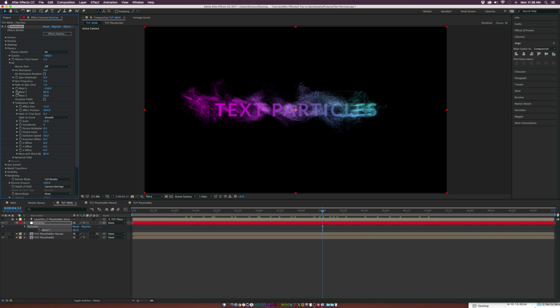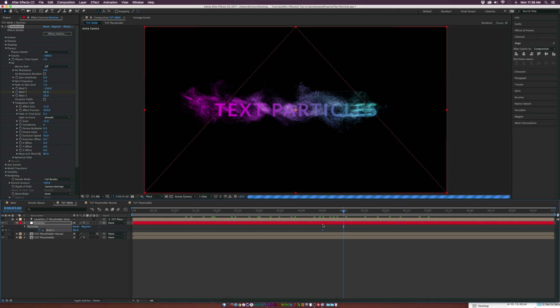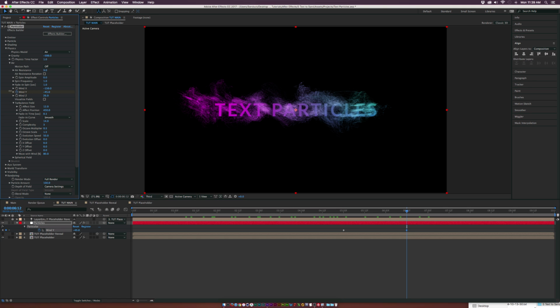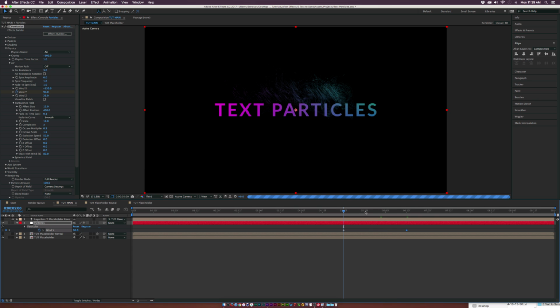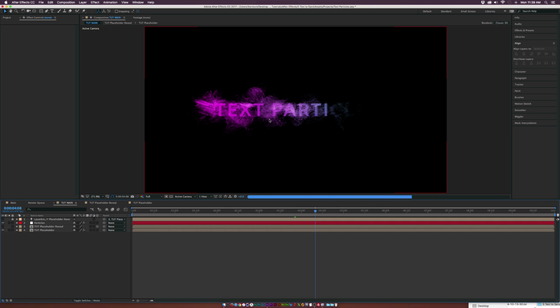So at Wind Y, let's go ahead and add a keyframe at like 4 seconds or more towards the end. So maybe like 5 seconds, we'll add that keyframe. And we'll go to like 6 seconds or something, and we'll bring the Wind Y down to like negative. So what's going to happen is the particles are going to start to fly up by a little bit towards the end of this animation, and they're not going to just sit there, and have a little bit of that movement. So it looks nice, and of course, bring this keyframe out to the end of the complete animation. So this is looking good, and you should be good to go.